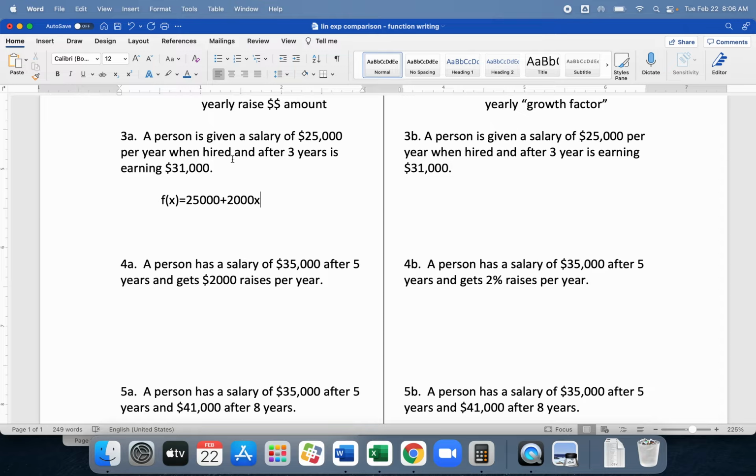to split up adding something 3 times. Or if I wanted to think of an algebra equation here, I'd say 25,000 plus something 3 times has to equal 31,000. And I can solve for x. I don't want to call it x, let me call it r for the amount of the raise. And we can say, oh yeah, my raise was 2,000 per year by solving that.